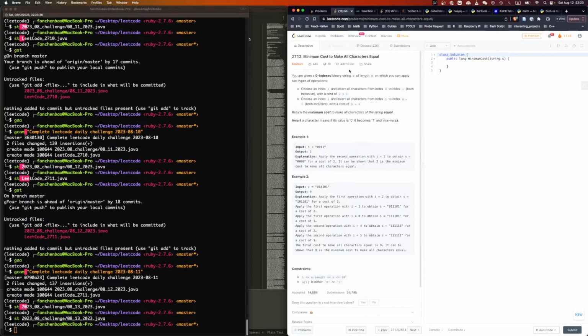Minimum cost to make all characters equal.